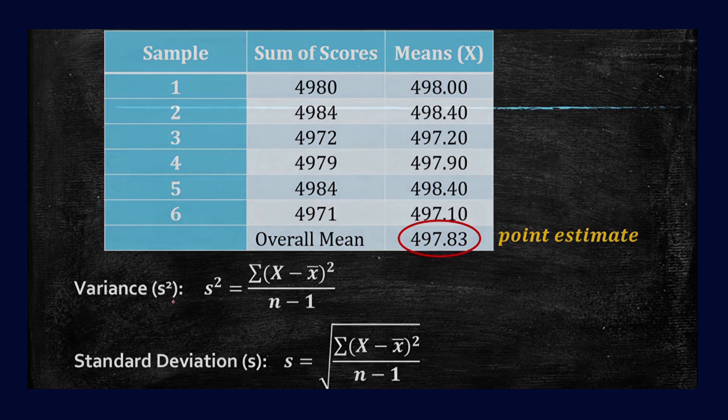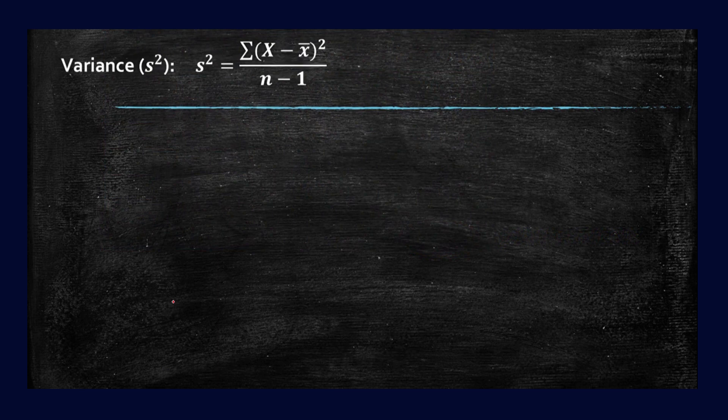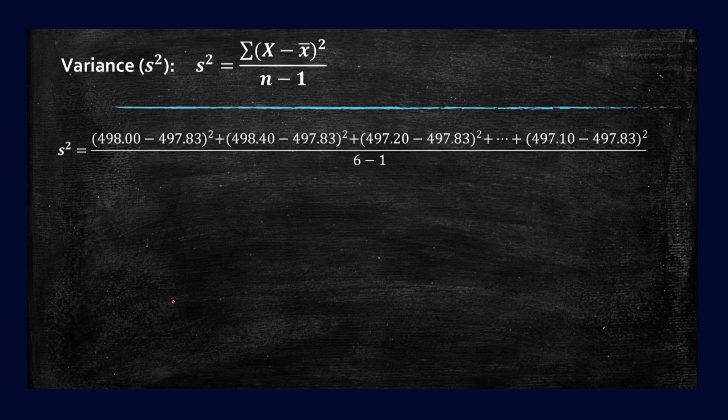And standard deviation is just the square root of our variance. So let's solve for the variance of our example from earlier. So again, this is our formula. And solving for our variance will obtain this solution. So 498 minus 497.83 square. Where did the 498 come from? Again, this one is the mean of sample 1 from earlier. We subtract it from our point estimate which is 497.83, and then their difference will be squared. Same process through our 6 samples. Second mean of samples is 498.40 minus the point estimate of 497.83. The difference of the two is also squared. So just continue the process and then divide it by 6 minus 1.